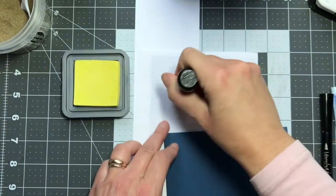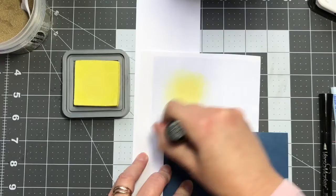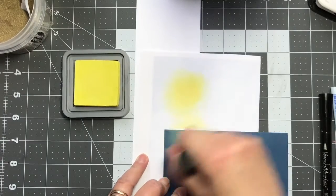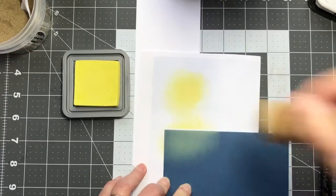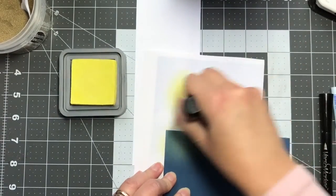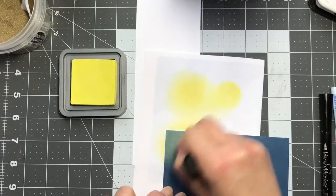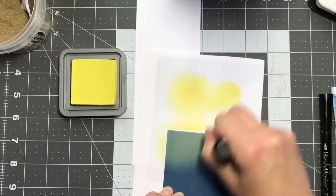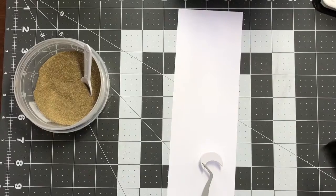I decided I wanted to use a really dark navy cardstock. I wanted this to be at night because the die cut set with Hogwarts also comes with a moon and stars, and I wanted to use the moon and some clouds. So I decided to keep this sort of at night and have a little moonshine, and I'm using squeezed lemonade distress oxide ink and just blending a little bit in a corner.